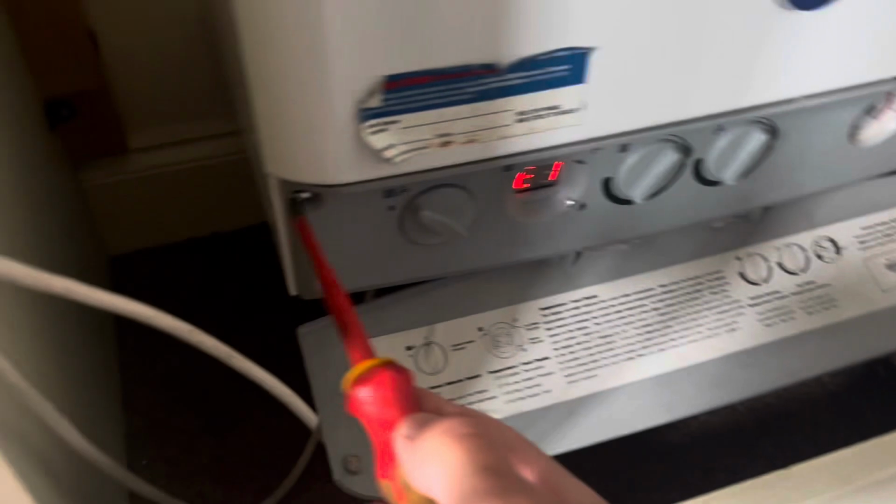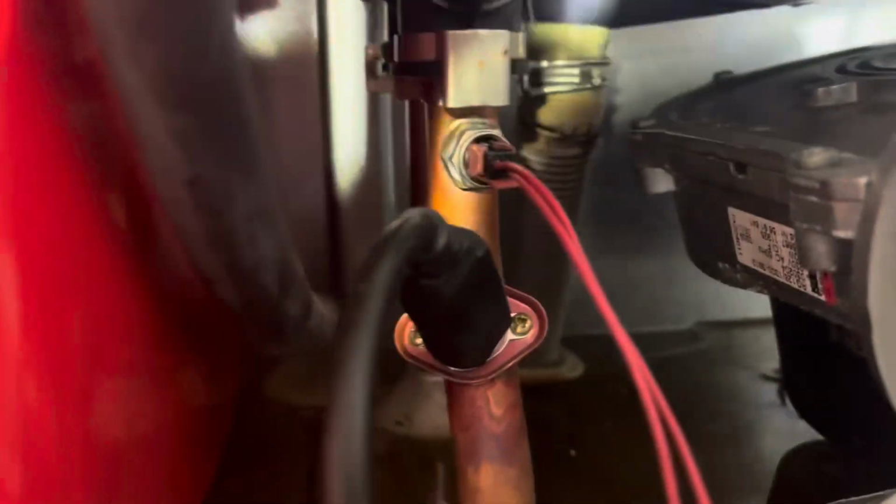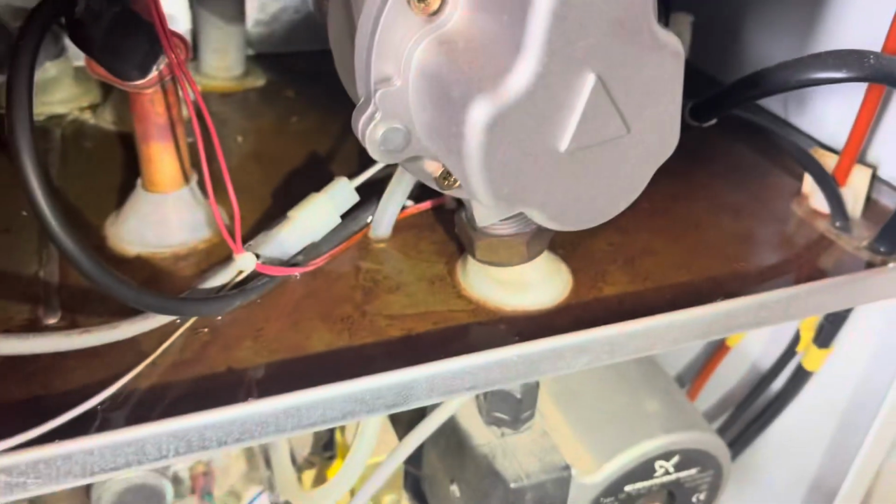That's not even got a screw in it. So what has happened, if the camera will focus, that condensate pipe has split, as you can see there. Filled this tray, and what happens when it fills this tray is it gets the plug wet for the rectification probe, and obviously it thinks it's not lit.